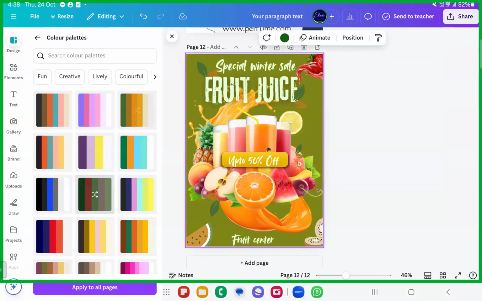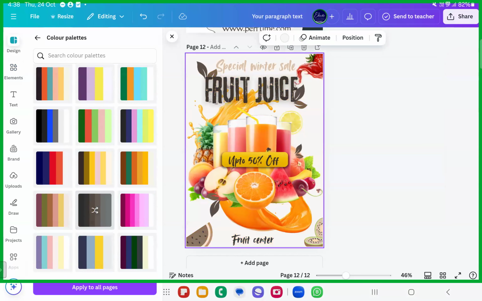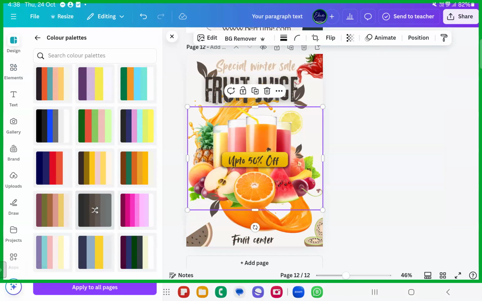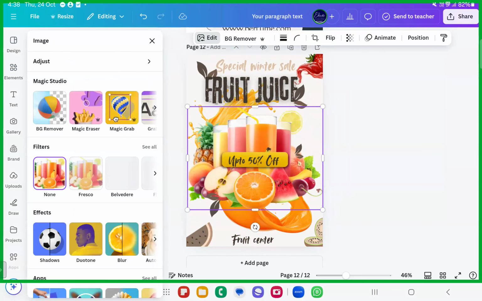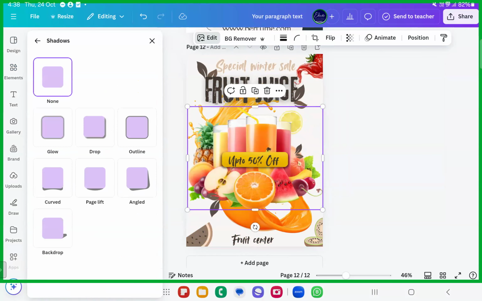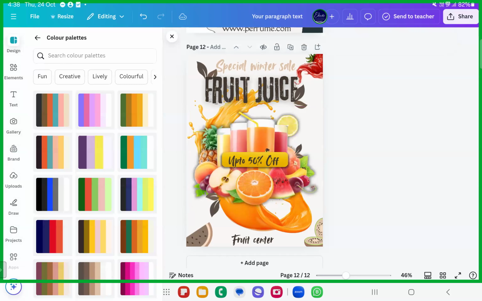Okay, start with the coloring and just do it over. Now you can even add a drop shadow there. You know, there is no shadow. It is not looking uplifted. So I just want to take this image that is here. I want to make it feel like it is a 3D look. So go ahead with the editing, and there is something called a shadow. Hopefully you all know that. Make sure to apply the shadows. See here, now this gives a good feel. Fine. Shadow. Apply the shadows.